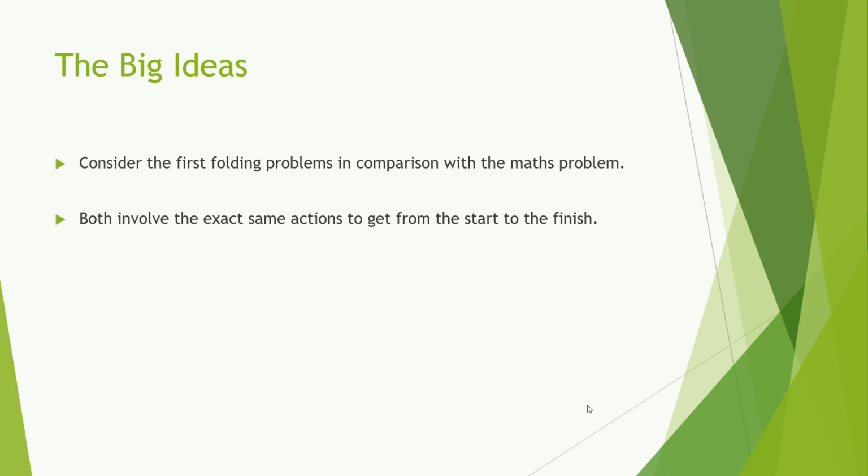What I want you to recognise initially is, just consider those first 3 folding problems and the maths problem. What you are doing in each case is the exact same thing. But the complexity associated with the 2 is rather different. In what ways are they different? That first activity where you take a towel and fold it in half, when you did it, how hard did you find it? Most importantly, what about the problem was hard? What aspect of it was hard?